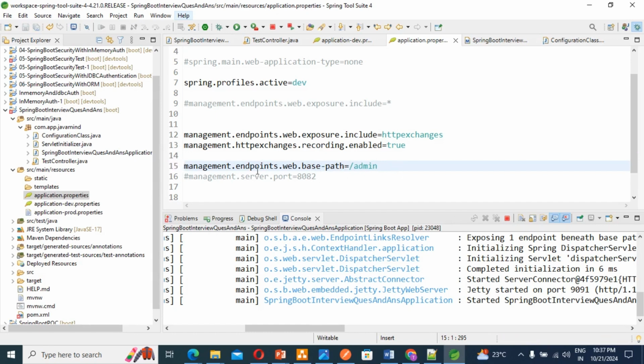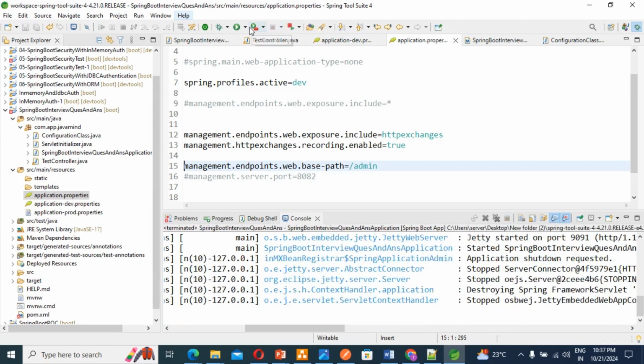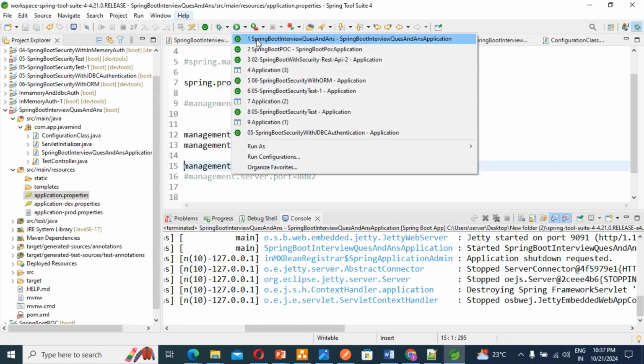If you add this configuration in the application.properties file, then you can terminate your application, run it again, hit your Postman endpoint, and see whether the result comes as expected.